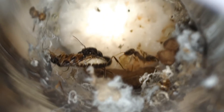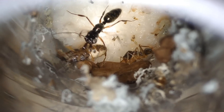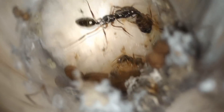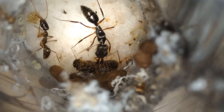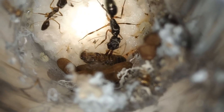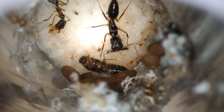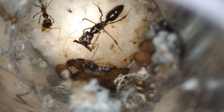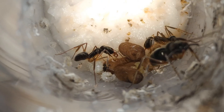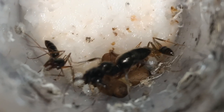Yes, we managed to successfully start from scratch an Odontomachus colony, but the battle is not yet over, let's keep watching. The worker is doing its best to keep the pack of eggs safe. It's the future of the colony. Prepare now, because you're about to hear the queen attacking. Moving on some more days, we managed to get one more worker. Aren't they awesome? Their red legs look very cool with their black bodies.